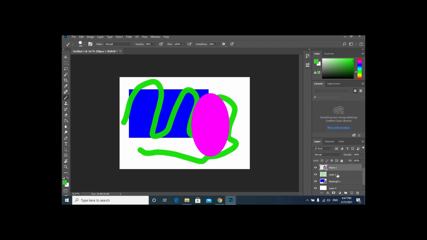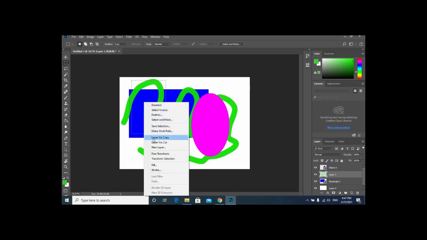We can also cut using the layer. Now I'm on Layer 1. I want to cut a part of it by using the rectangular marquee tool. I can select the part I want to cut, right click, Layer via Cut.